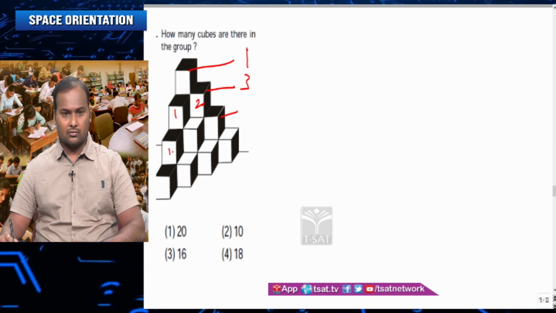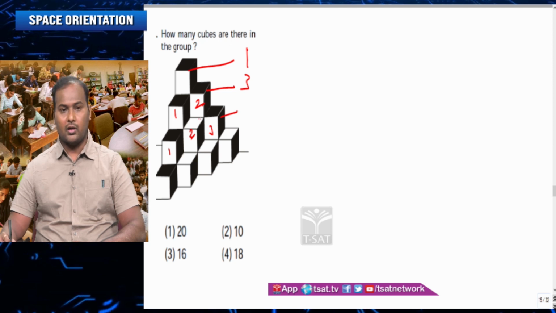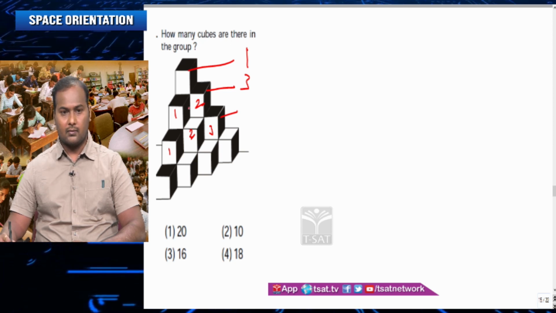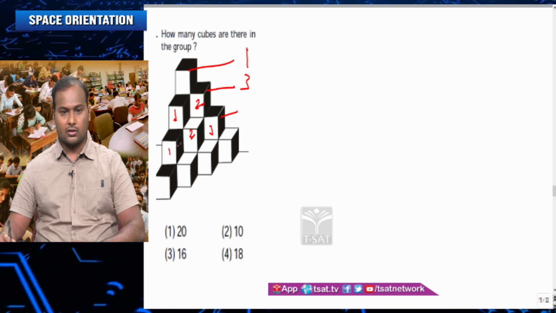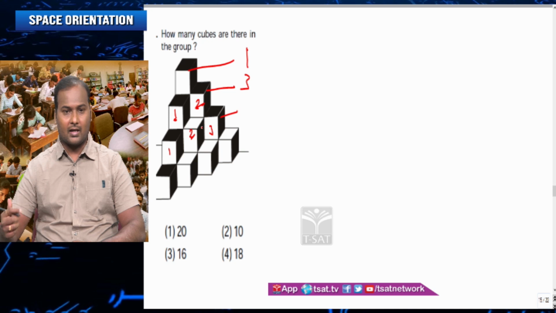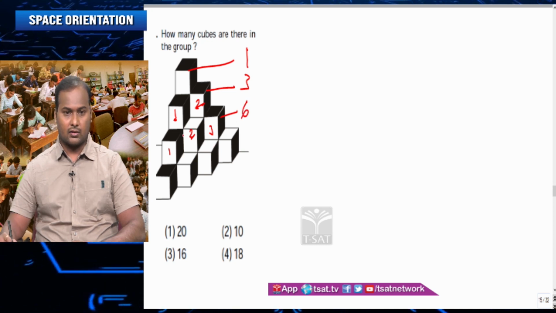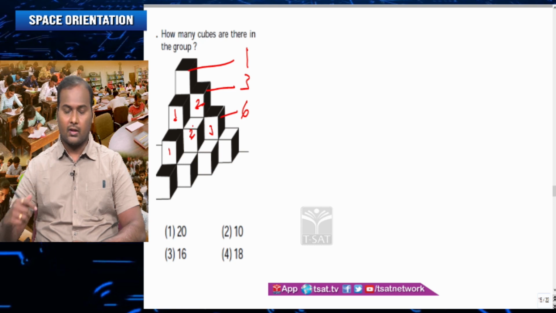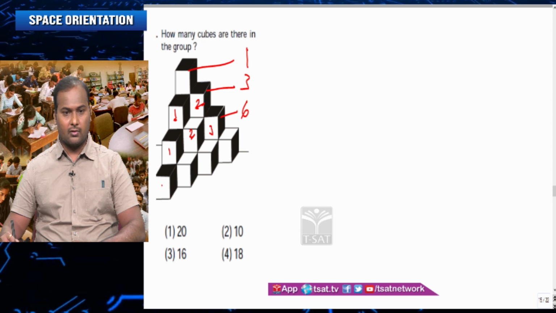Here, how many are visible? 1, 2, 3 are visible. And how many are not visible? That is 1, this 2, and bottom of this 1, 2 and 3. So 3 are visible. At the bottom on the other back side you have 3 more. Total here 6 are there. So 3 are visible. At the other side another 3 are there. They are not visible. And at the bottom layer, how many are visible for us?